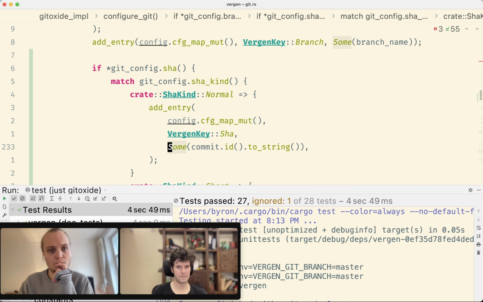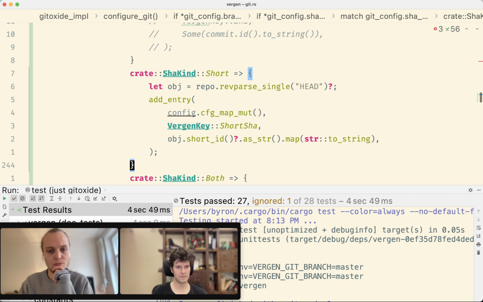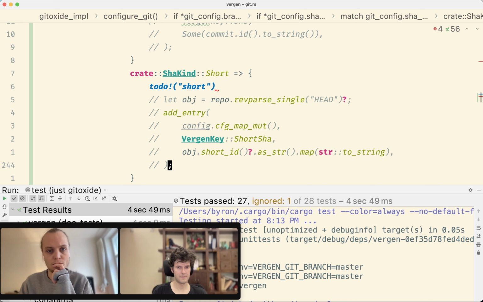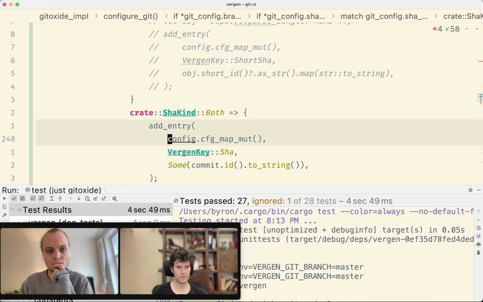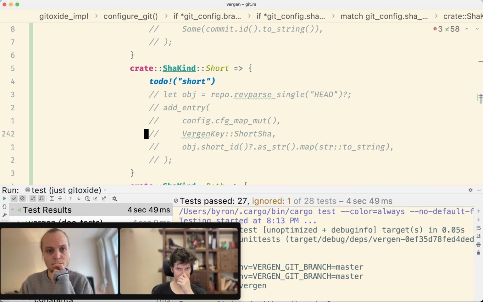So let's hide this for now. Okay. Short char. And both. Yeah, this can be removed completely, because there should be a way to sort this out.